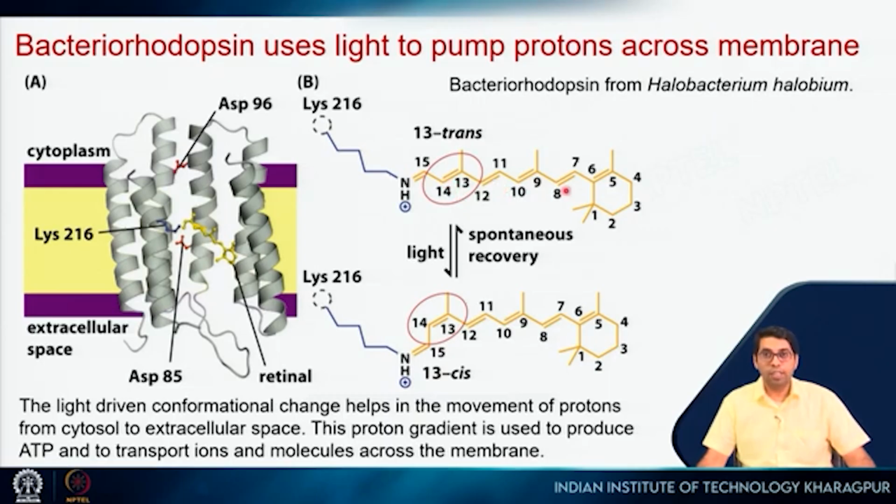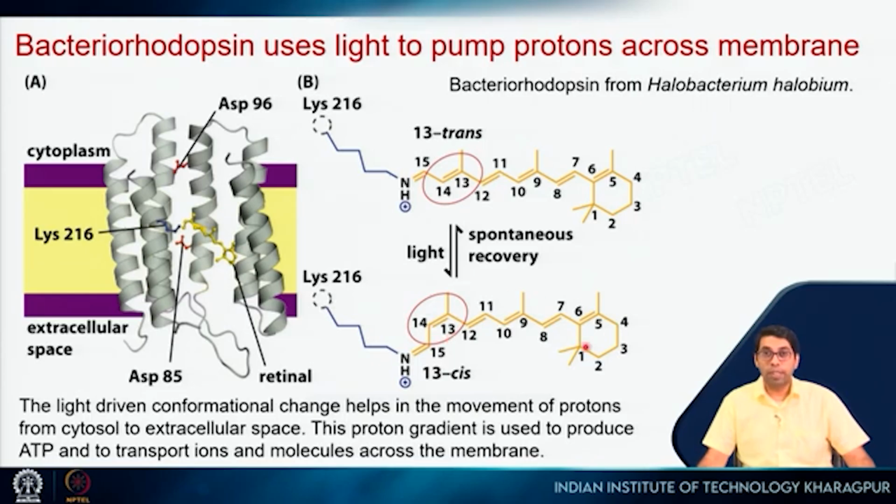So retinal has this particular structure, and you can see that there are these alternating double and single bonds, and all these carbons across the double bond are arranged in the trans conformation. So we are going to look at this particular double bond. You can say this is trans because across this double bond, the two carbons, which is carbon number 12 and carbon number 15, they are on the opposite side of this double bond. When this molecule absorbs light, a photon of light, it flips this into the cis conformation. So now you see 12 and 15 are on the same side.